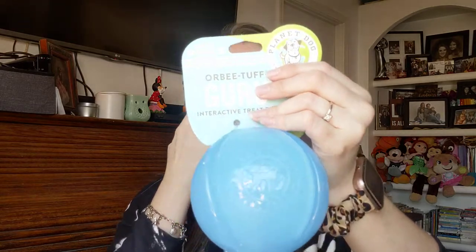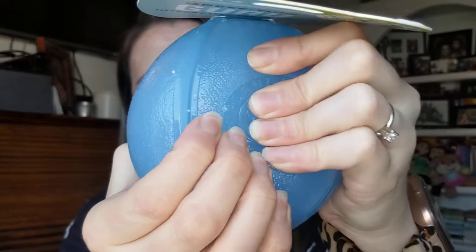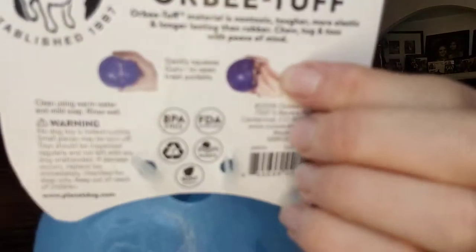Okay, then we've got a ball. Ooh, this is heavy. I guess I could show you. What does it say? Orbee-Tuff Guru Interactive Treat Toy. This is really heavy. Oh, you put treats in there. Oh, what a good idea. It has these little slots. He likes taking things out of things, if that makes sense. Like they show it right here. You put little treats in there and they've got to get them out. This would be good for when we leave him. Oh, you put him in the middle too.